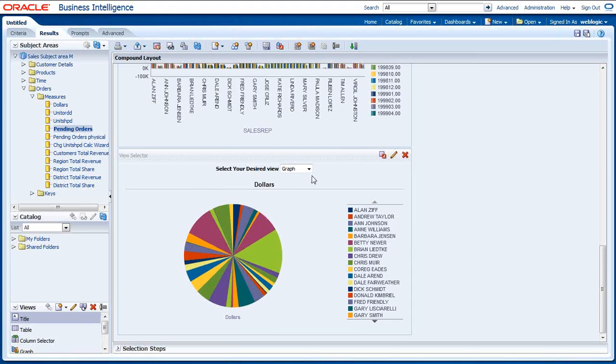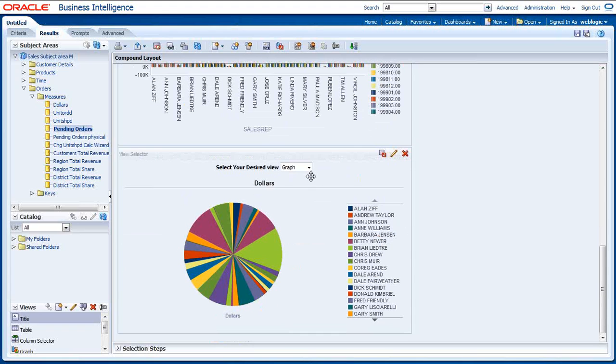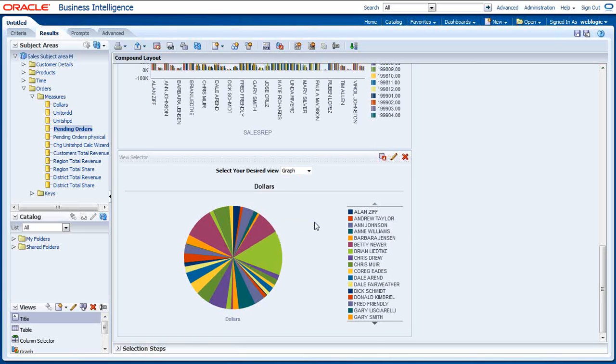Under view selector, now see this view selector. Many projects will be using this view selector. Why? Because the customer initially just wants an overview of data, how the performances are acting and something like that. And after that, he just wants to dig deep into the data. Or else sometimes he needs to compare the data that is generated with targets that have been given to that particular representative. So for that he needs different kinds of depth for different types of analysis. So they will be asking for this kind of view selectors.